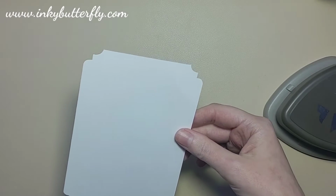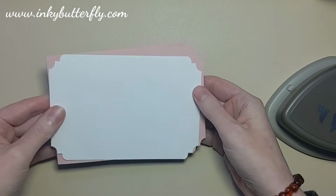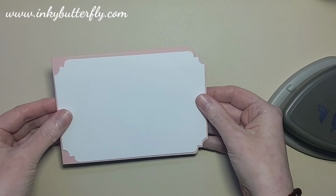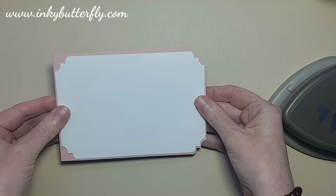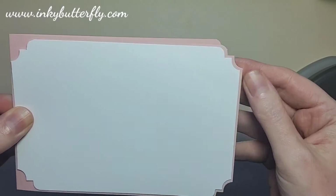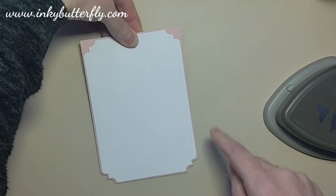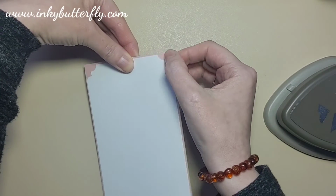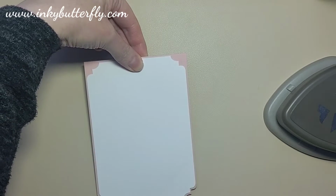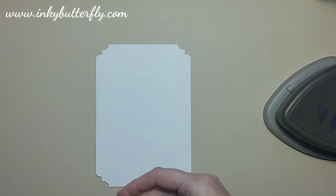So now we've got a layer that will go on top of that, and we'll have a cute little border there as well. Isn't that adorable? Okay, that's cute. Alright, it's a shame won't be able to get through 2 pieces of cardstock, so that's a bit of a shame, but isn't that lovely? Okay, so there we go. That's our base and things done.